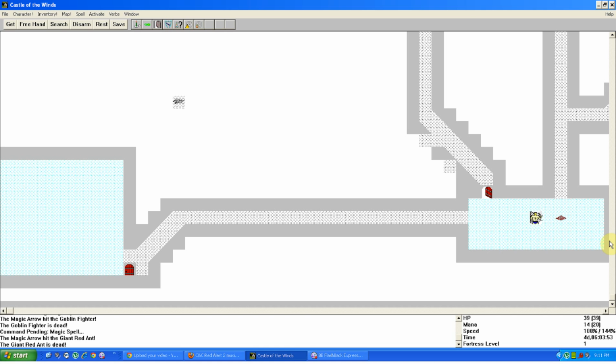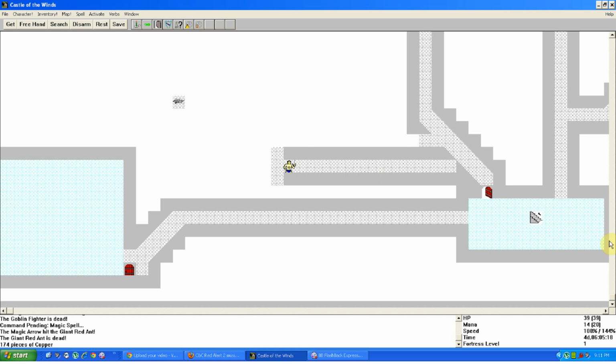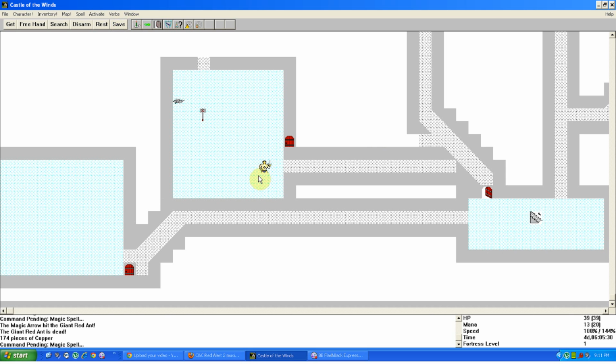So yes, magic arrow can hit or miss, so be careful when you use it. Though that doesn't mean it's strong enough to let you ignore using it, but it's nice. It's a nice attack spell, so you always make use of it.